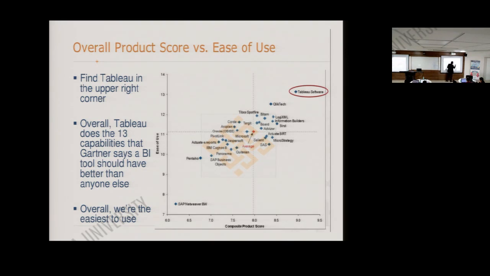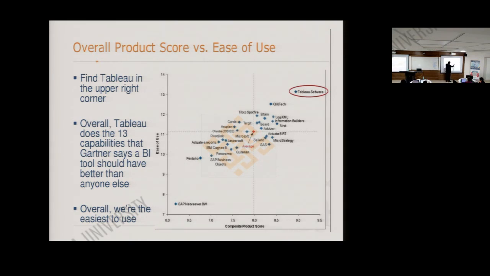So why do I call this a quadrant analysis? Quadra means 4 portions, right? Can you see this box here? The first portion, this is the second portion, this is the third portion, and this is the 4th portion. What does this mean? If anybody belongs to the first portion or first area, which means he is high on composite product score as well as ease of use, it's like your best performing employees. You can connect it to your story. I may be using different language here. So all the best performing employees are here.